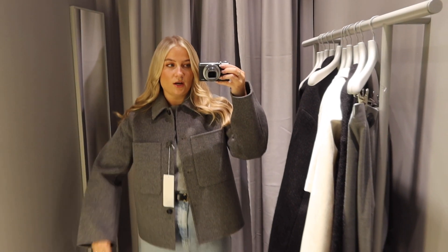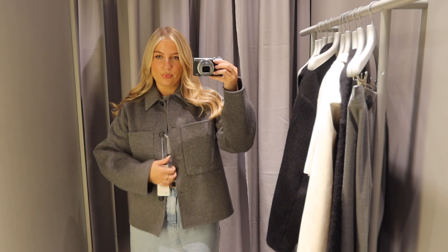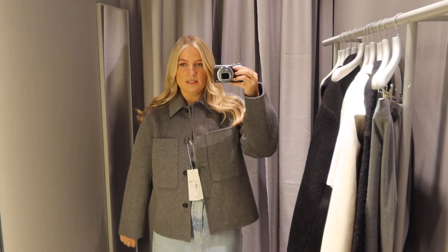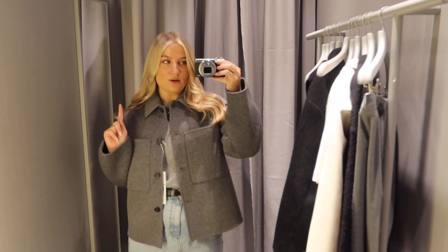While I had the t-shirt on I thought I would try on this jacket. I think it's a little bit too boxy for me — I don't know if it's working just because I'm wearing a skirt — but I do like the gray color. I picked this up in a size eight, maybe only the ten, but it's a really nice shade of gray. Let me try it on with some trousers and see if that looks any better.